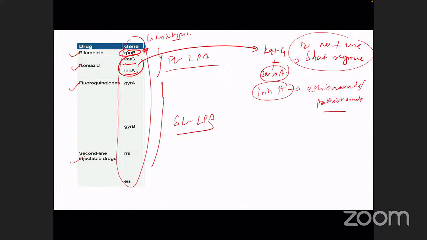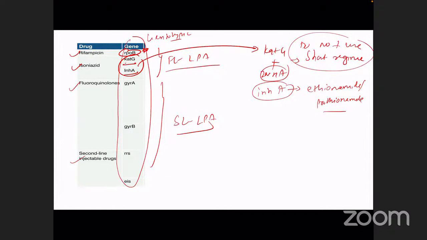This is because if the patient has resistance to INHA, you can use high dose isoniazid. But this was a concept which was used earlier. Nowadays, with resistance to any one agent you can use high dose isoniazid, and with resistance to both you cannot use isoniazid at all. So you cannot use the short regime.